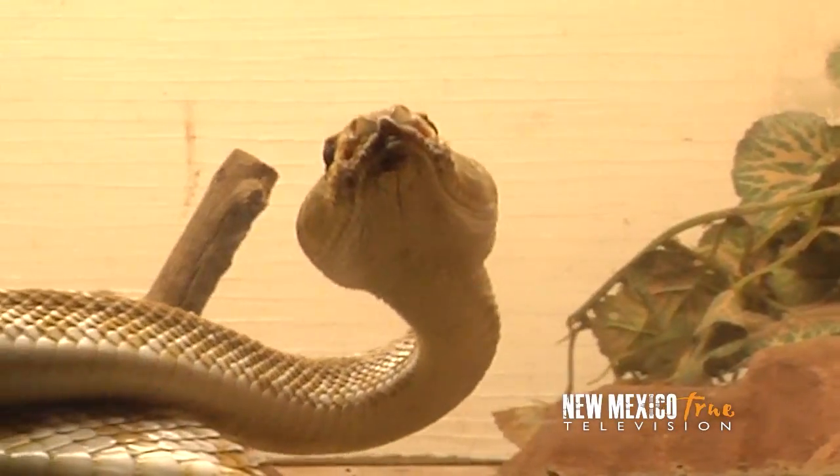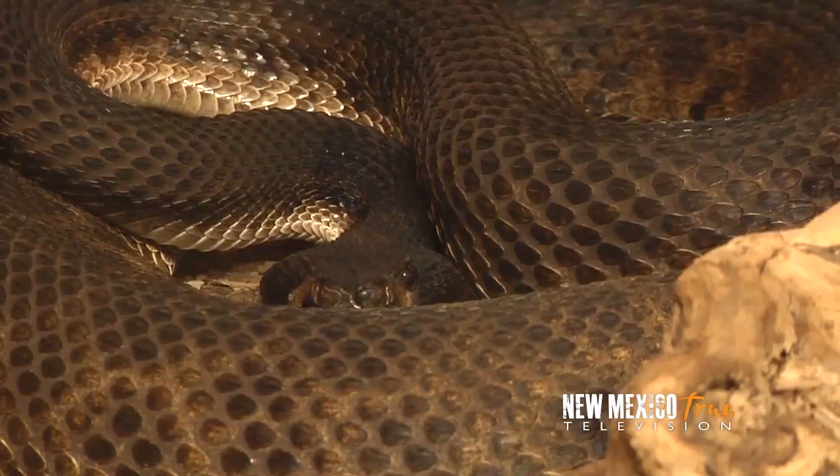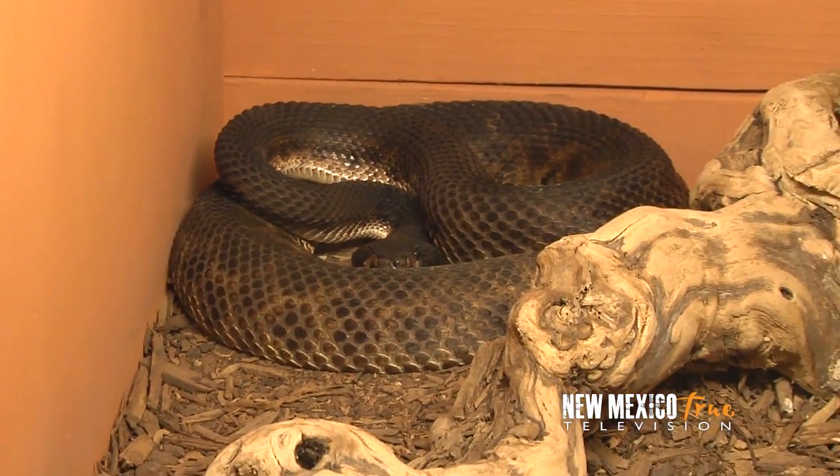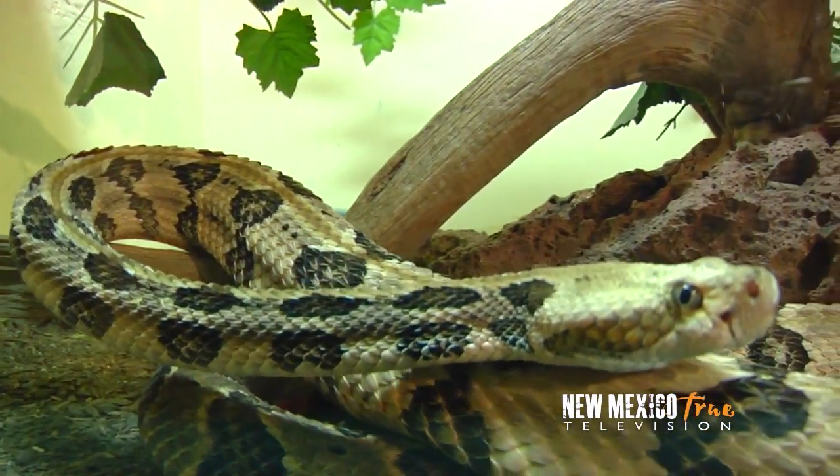More and more, we're learning that there could be components within the venoms of different animals, including snakes, that might be used in medicine. The Gila monster's saliva is already being used to treat diabetic patients, and very successfully. I certainly have a better understanding and appreciation of snakes than when I came through the door. Not to mention, I enjoyed the rare opportunity to stare down a snake face-to-face — they're just so cool to watch. So head on down to Old Town to meet them yourself.